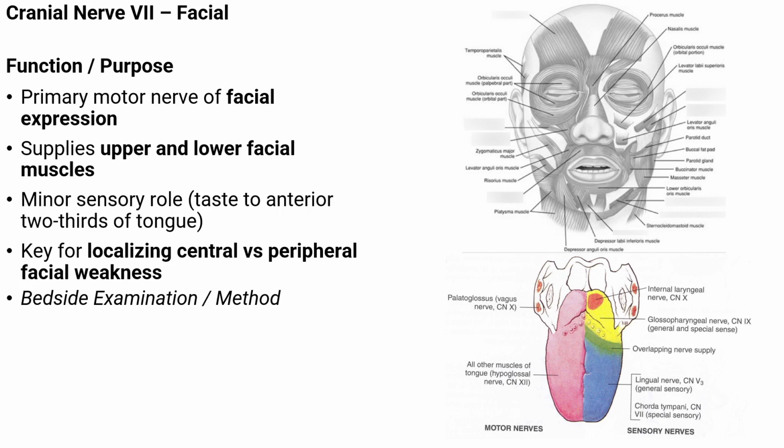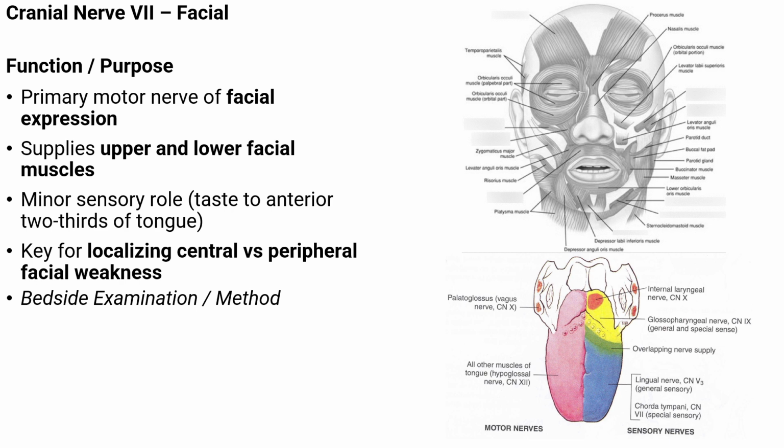When examining the facial nerve, our main goal is to assess facial movement and symmetry because this nerve is the primary motor supply to the muscles of facial expression. It is also especially important for distinguishing between central and peripheral causes of facial weakness. Begin by simply observing the patient at rest.